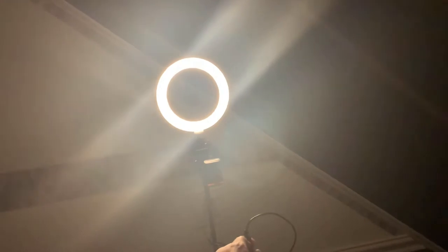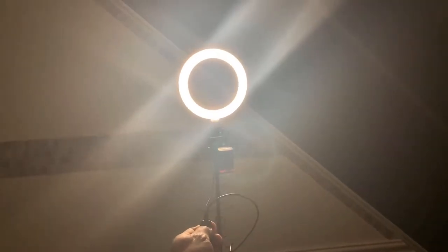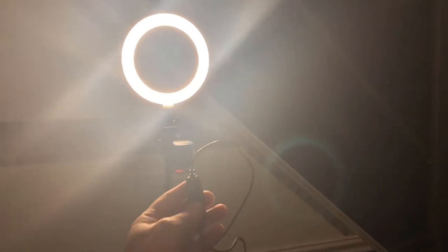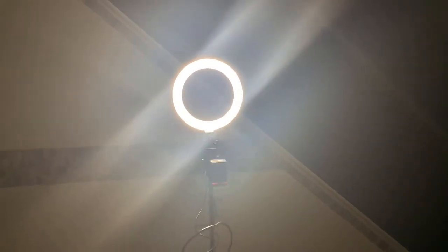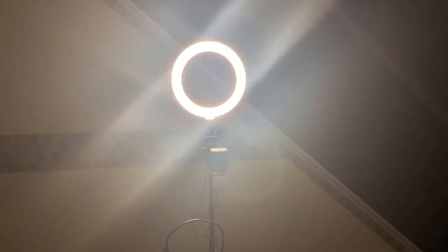Let's see if we can get a better idea. That's one, two, three, four, five, six, seven, eight, nine — I counted ten, actually. I'm not sure if it's nine or ten; I've got to look at the instructions. That's pretty amazing. So that's the white, or maybe a light yellow — I can't tell right now. I'm going to click the middle button and switch over to a nice cool blue light, a blue-white light. This is super awesome. This video won't even come close to really showing how awesome this really is — I am very impressed. And then we have kind of more of a pinkish tint to it. This is as bright as it gets, and let me tell you, this is bright. I'm going to turn it down now and switch over to selfie view.